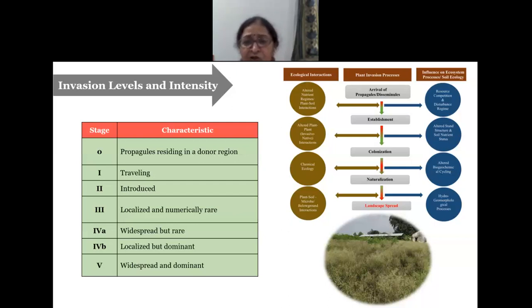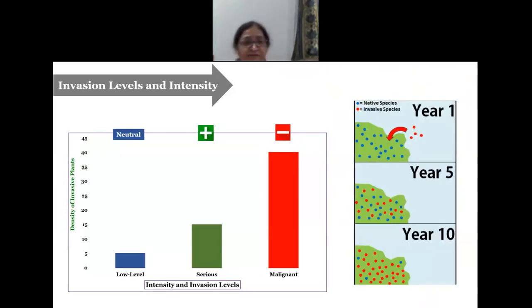After changing the soil ecology, after changing the microbes in a particular area, these plants change the nature of the soil, the chemical energy of the soil, soil water, soil air, everything around their habitat, and in this way they spread across the landscape. Now, as we have seen, there are different steps of invasion or settlement of these plants, an increase in their number, and only later on can we say that they have become invasive in nature. So there are a number of levels of intensity.